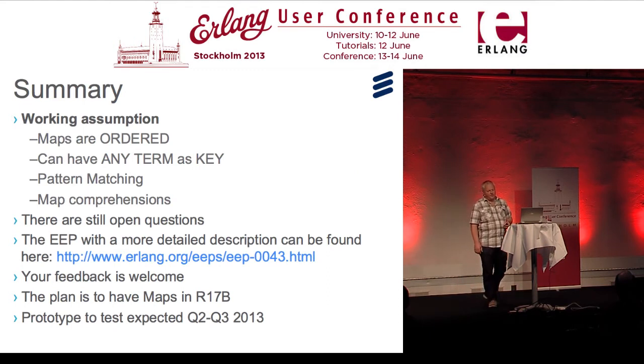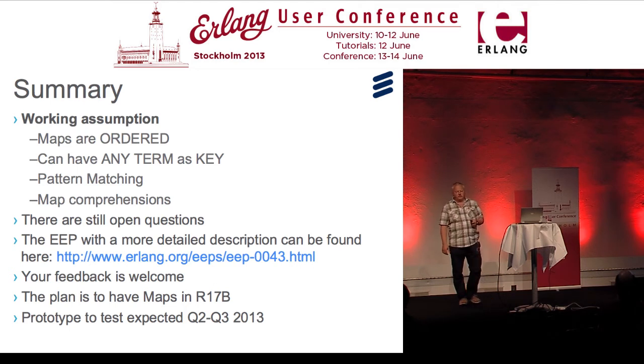Summary. Maps are ordered. You can have any term as a key. You can have pattern matching and map comprehensions. We still have open questions, and your feedback is welcome. You can see a more detailed description in this link as an EEP, Erlang Enhancement Proposal. This is just a summary; there are more details in that one.